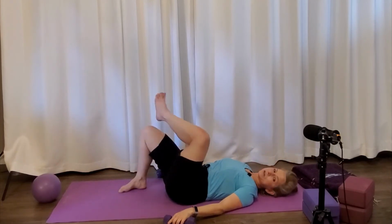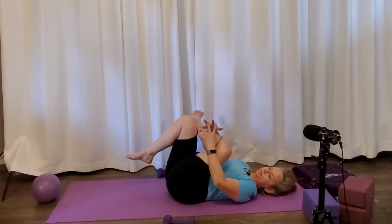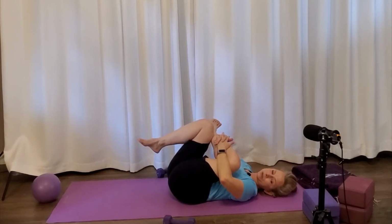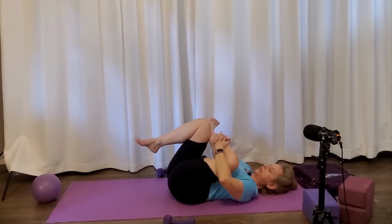Cross one ankle over. Draw the legs in. So wrap your arms around that shin and pull the shin in towards you. All right, I invite you now to close your eyes. Inhale. Exhale. These are going to be very long breaths.